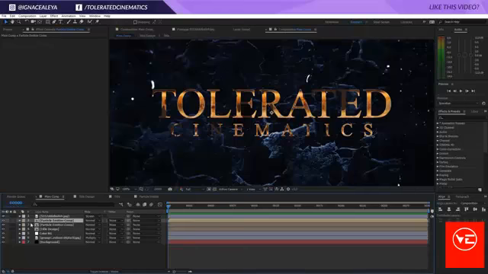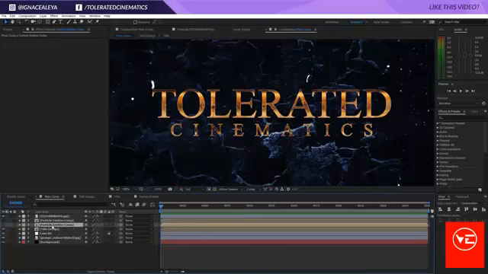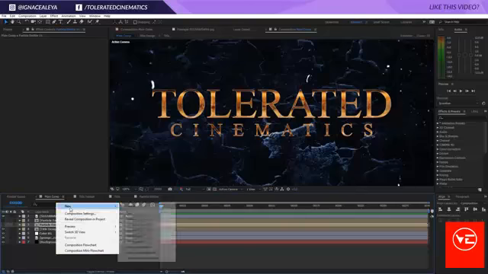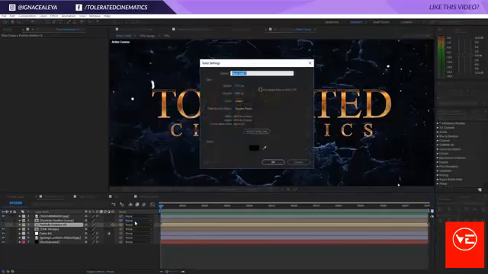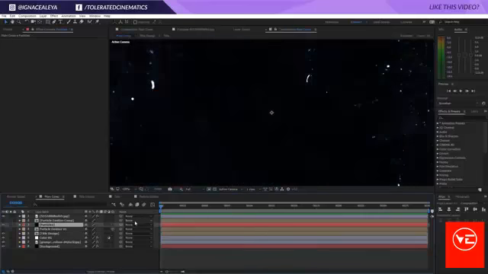I'm going to duplicate this layer and just uncheck both of these, toggle the switches, and for one of these layers I'm going to make it a 3D layer. I'm also going to rename this to particle emitter again, or actually just V1, so we do get a difference in name from these two layers. Then I'm going to right click, New, and add a new solid layer, rename this to particles, and click OK.